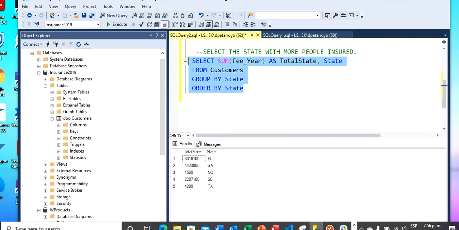And now I can see that Texas is here and Georgia is here. So I actually need to order this in descending order. So let's add that condition here.